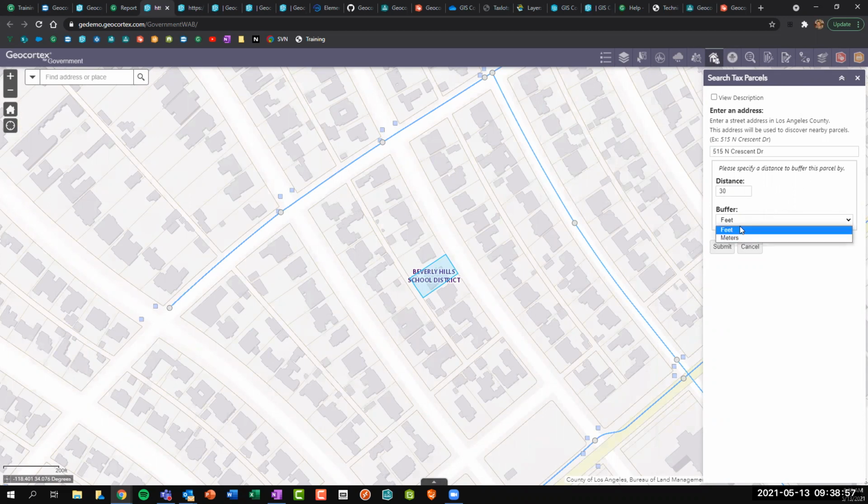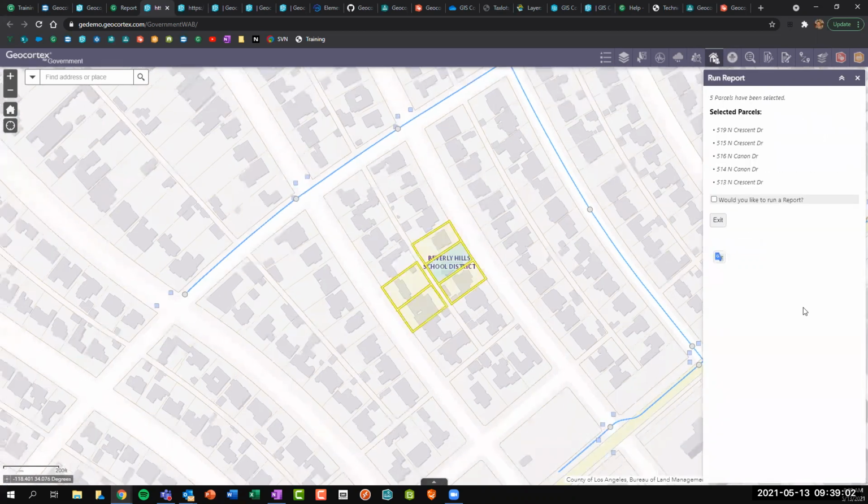So here we could buffer this by 30 feet to find any neighboring parcels. And then here I've got them selected. I haven't made them have those nice checkboxes. So here we've just provided the user with the option to hover over them, and then again, click this option to generate a report. So just another style of workflow. This one's maybe a little bit more simple, where you're searching for some type of an asset and then generating a report.